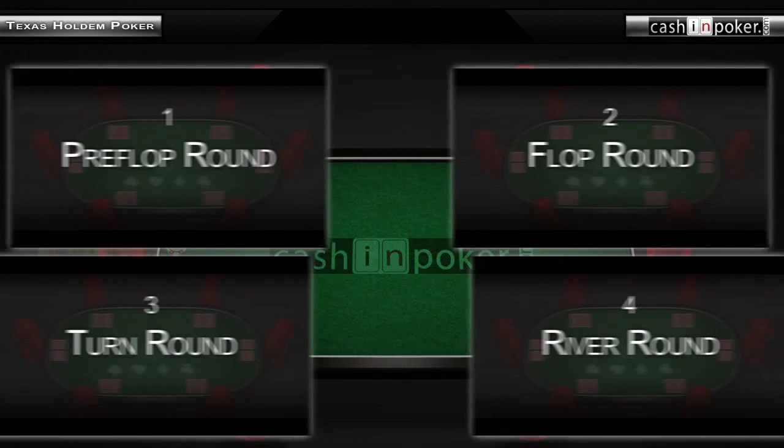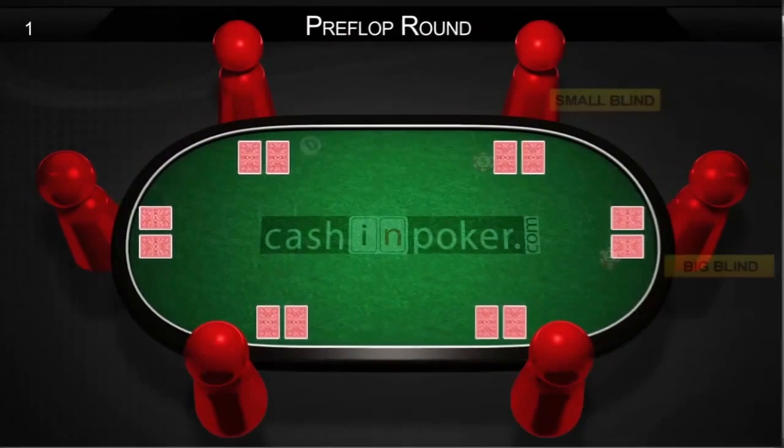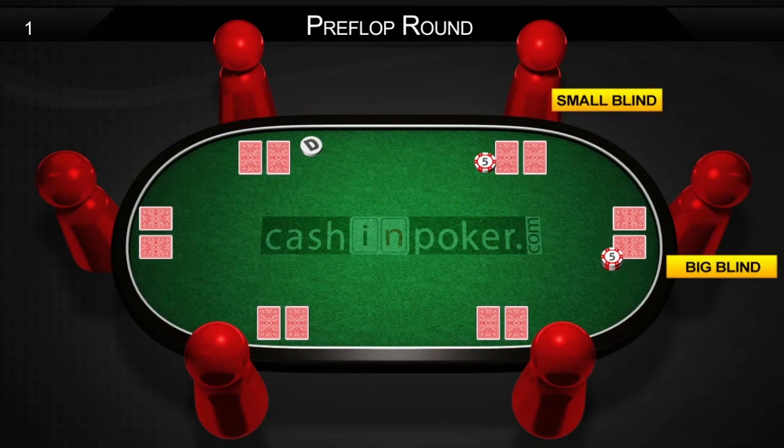There are 4 betting rounds in a game of poker. In the first round, called the pre-flop round, the player acting next to the big blind position begins. There are 3 different options this player can take. He can call, which means putting in the big blind. Or he can raise, which means putting in more money than the big blind. The last option is folding, which means you throw your cards away.